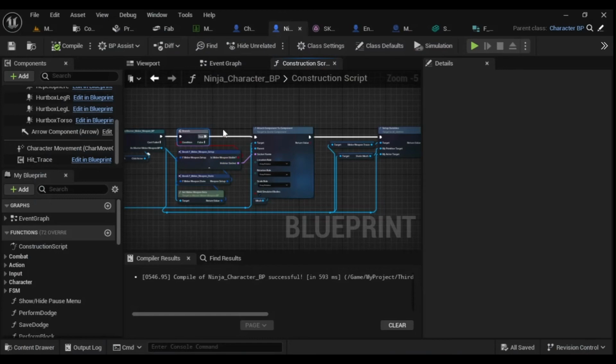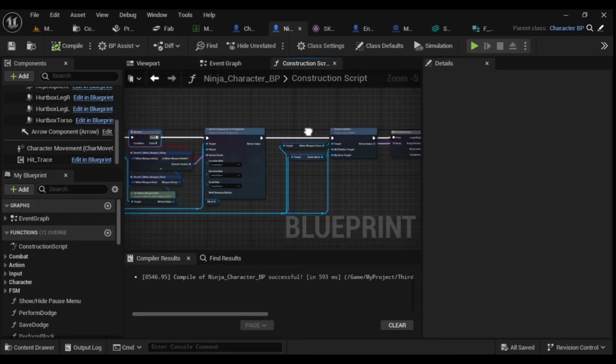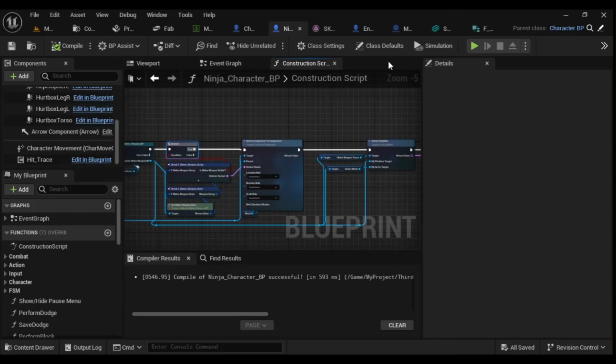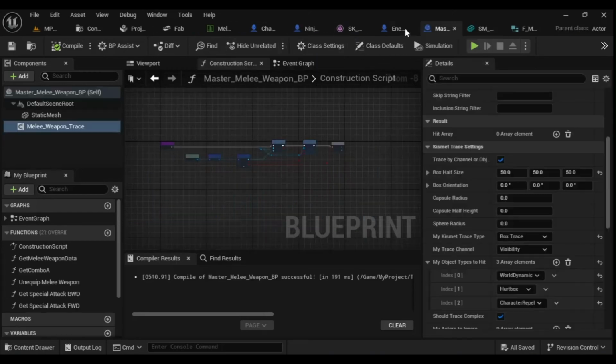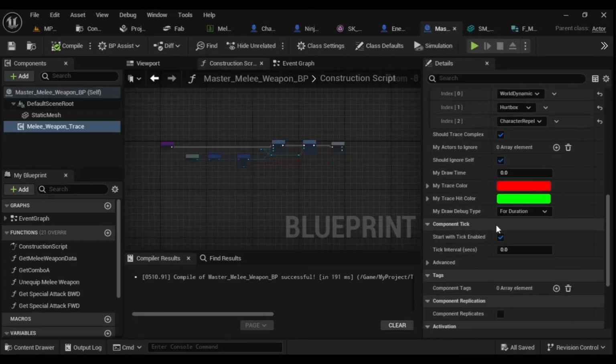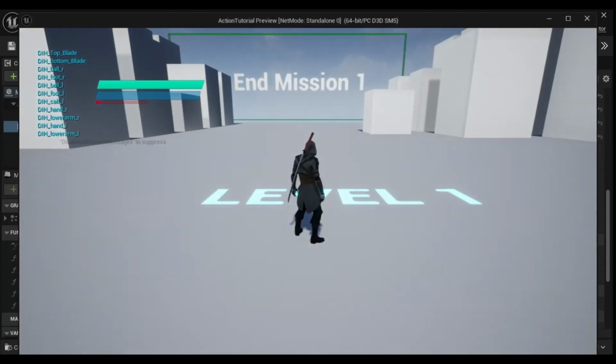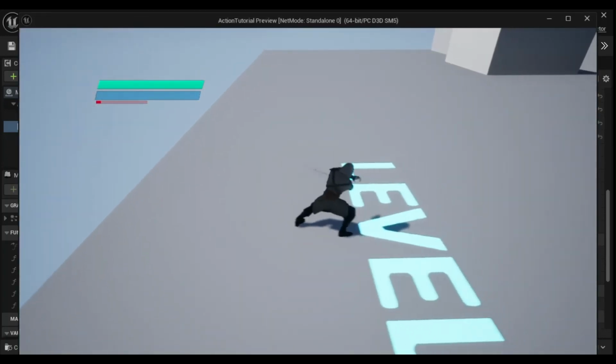Yep, it still works. But just to be sure, oh, I have the duration. So let's see if it really works.